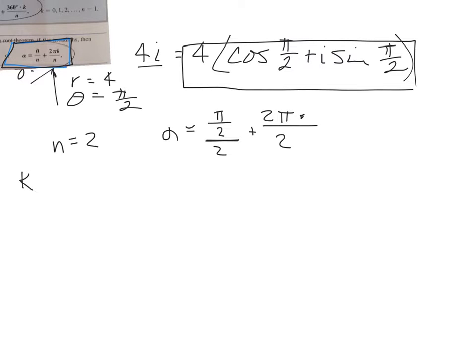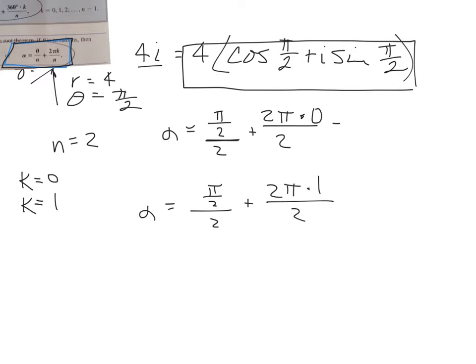Okay, so k is going to be 0. It always starts at 0, and it's going to be 1. And that's all the further we're going, because our n is 2, so we only write it twice. So we're going to write that with a 0, pi over 2 over 2 plus 2 pi times 0 over 2, and then with our next one, 1, over 2. So those are our two alphas.